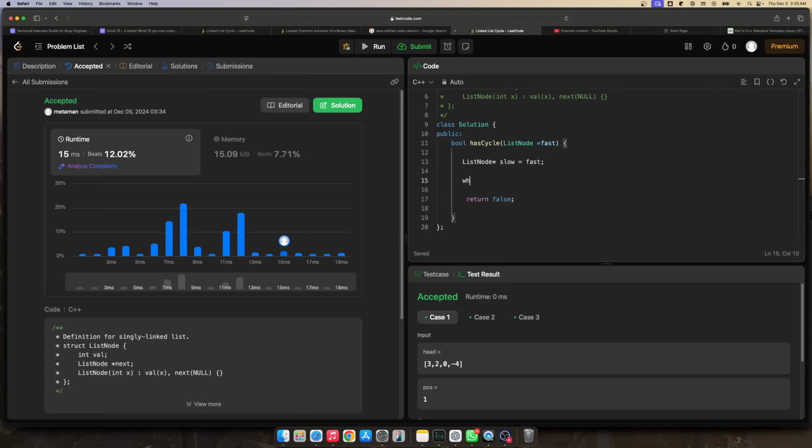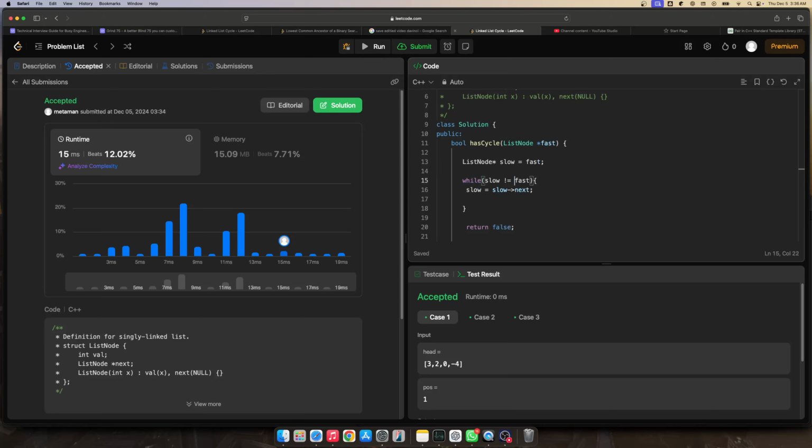So while slow is not equals to fast, slow equals slow next, and wait, you can do while slow, right?